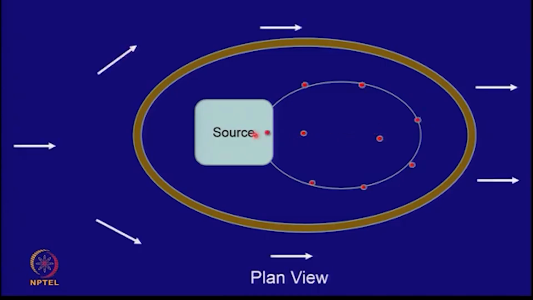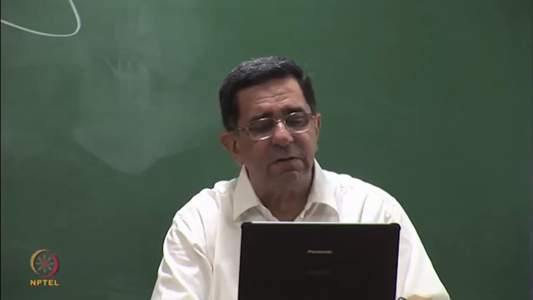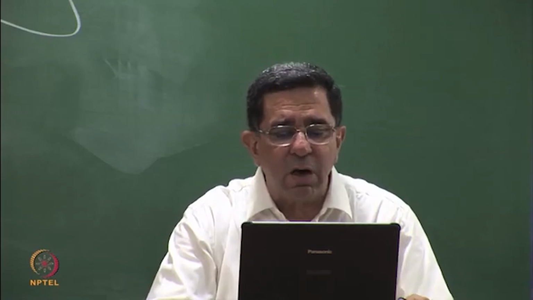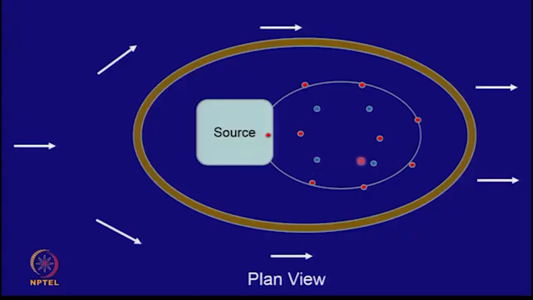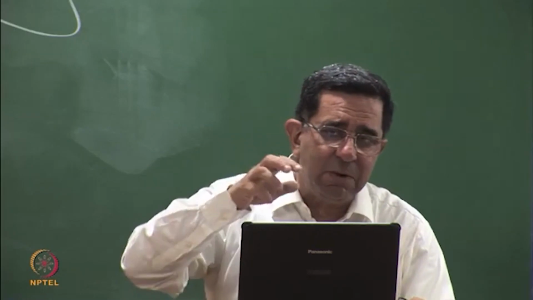Immediately what I start doing is these red dots can be my groundwater extraction wells. I'll decide what to do about the source. I'm looking at the technologies, but I have to start withdrawing my plume. So I do pumping out of groundwater from the plume. And as somebody suggested that if you pump too much water you may have settlements, then I will also put these blue colored dots as the injection wells. So simultaneously I will be extracting groundwater, simultaneously I will be injecting.